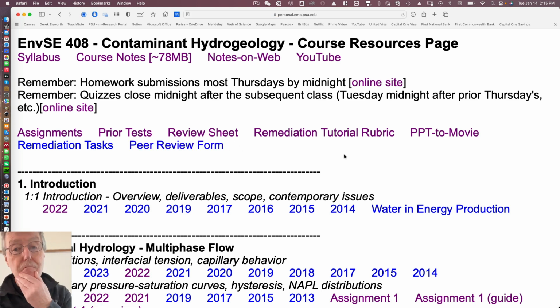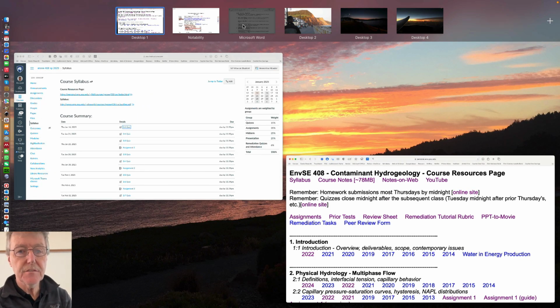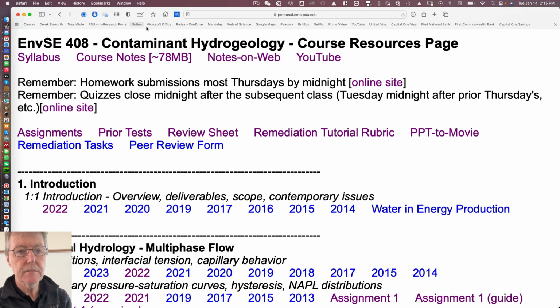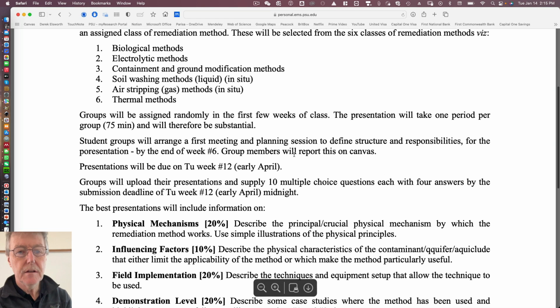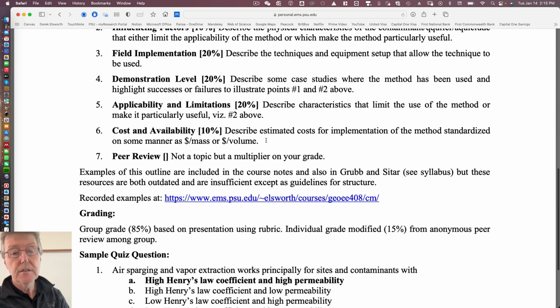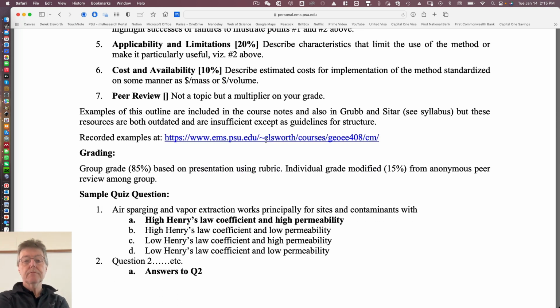So what else? You've got the remediation tutorial. The other thing, which is implicit in that, is that each of these topical areas has a score attached to them. So I'll give you some feedback and I'll give you a final score. Like 303, we modify that final score to account for participation, by 15%: 15% for the individual and 85% for the group effort.